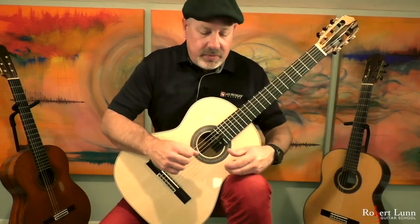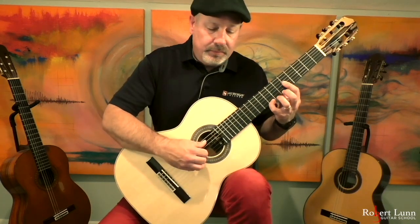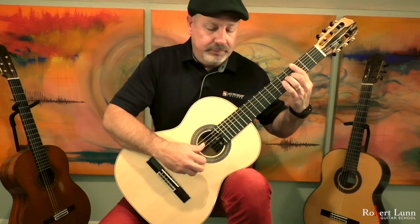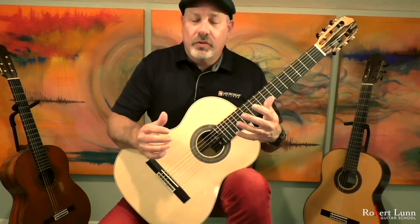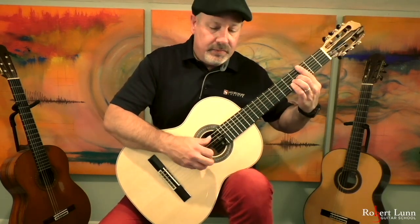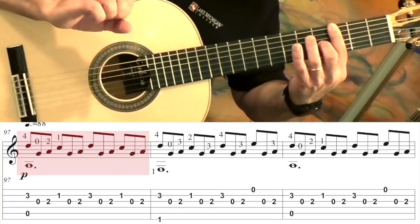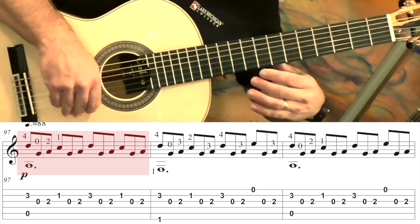So that's a section that we just did. And then it goes to this. So that all repeats. And we end with this. The fermata like we just did. And then at the very end, measure 97, we get to this section.